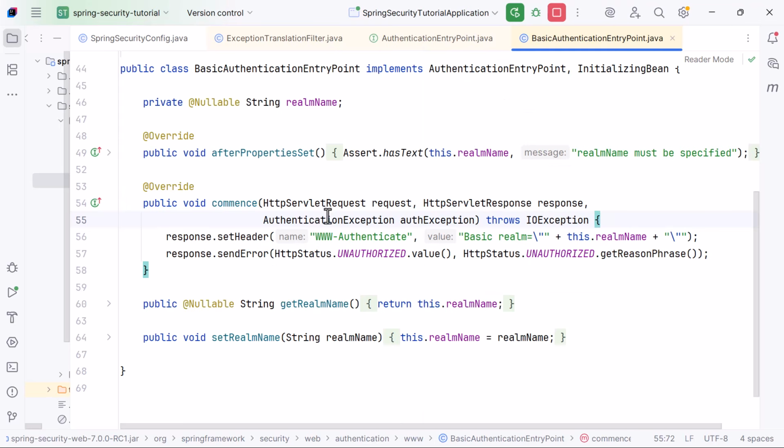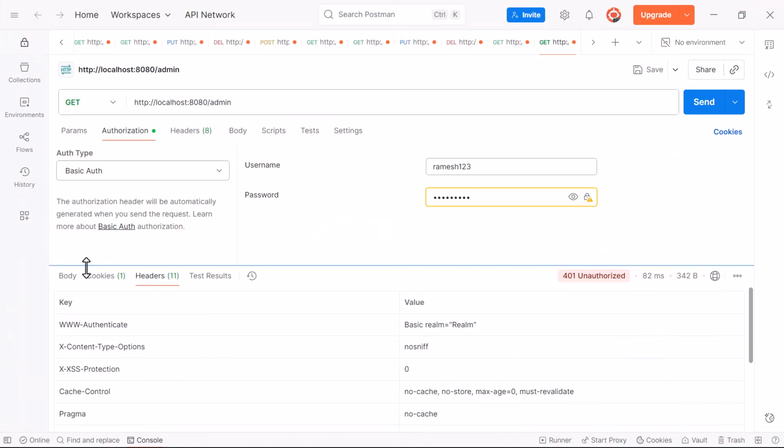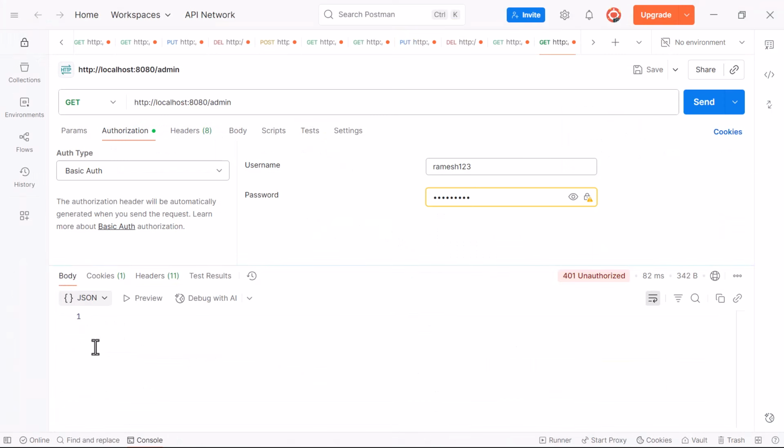Alright, most of the time we need to customize the error response. If you can see, there is no JSON in the response body. Ideally we should have a JSON error response that contains information like timestamp, status, message, reason, error, etc. We'll see how we can customize the exception in upcoming lectures. Here, just try to understand how Spring Security works internally and how it returns the error response.